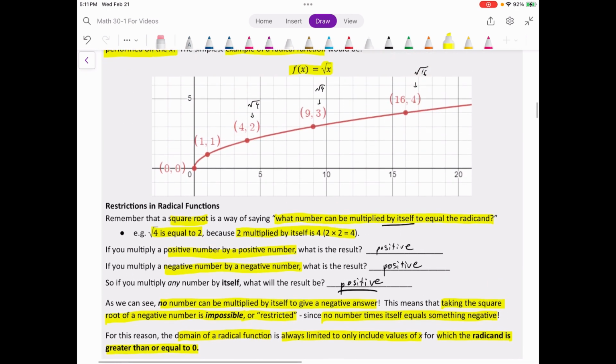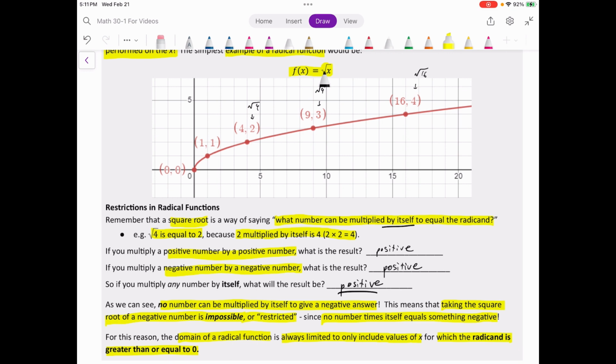So take a look here, right? We were doing y equals the square root of x. So what does that mean? If we're not allowed to take the square root of negatives, what is the domain? What x's are we allowed to put in? Well, we could see that our domain would just be all x's such that x is greater than or equal to 0, and that will guarantee we're not taking the square root of a negative number because our domain is only x must be greater than or equal to 0.